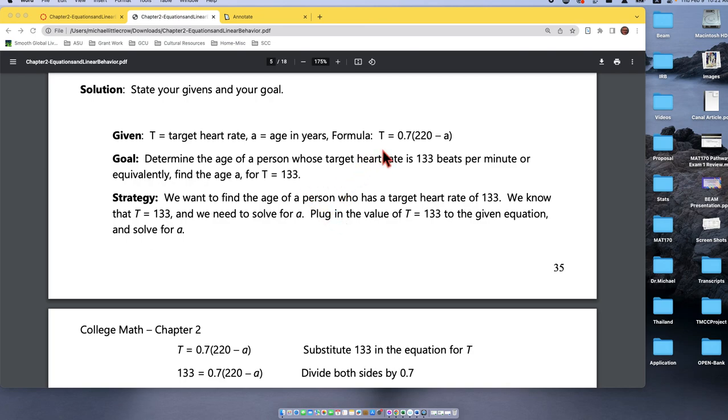But basically, it's just setting up, as long as we've got an equation, it's just following through, plugging in the values, and then solving. So oftentimes, we start with two variables, but they'll give us what one of the variables is, and we solve for the other. What if we don't know both variables? We've got an equation with two variables, and we don't know. Can we solve? There's two unknowns.